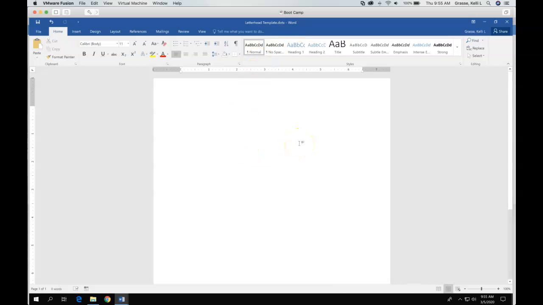The other thing I'm going to do, and which I would encourage you to do when you're doing this assignment, and I even tell you in the directions, is to set up this assignment as though it's going to be a letter. Because this is going to be a template that I'll use to create letters, I'm going to choose the no spacing style. Actually, I'm going to back up here to make sure I'm at the top of my letter. Then I know that I have the spacing. When I choose a no spacing style, my spacing has switched to 1.0 spacing, and I have no before and after spacing in my paragraphs. So all that is set. I'm going to hit save one last time for my letterhead template, and I'm going to close it.